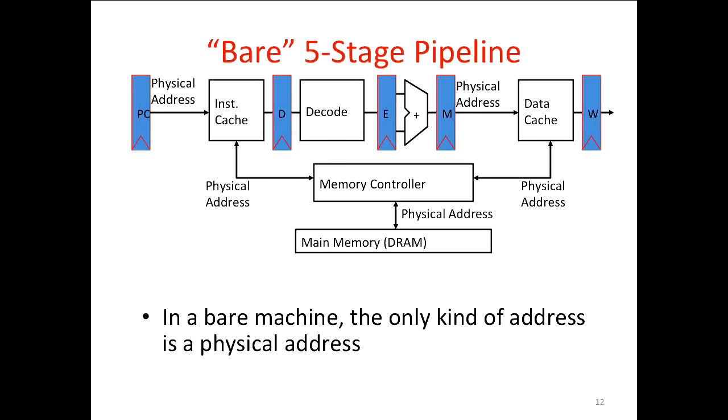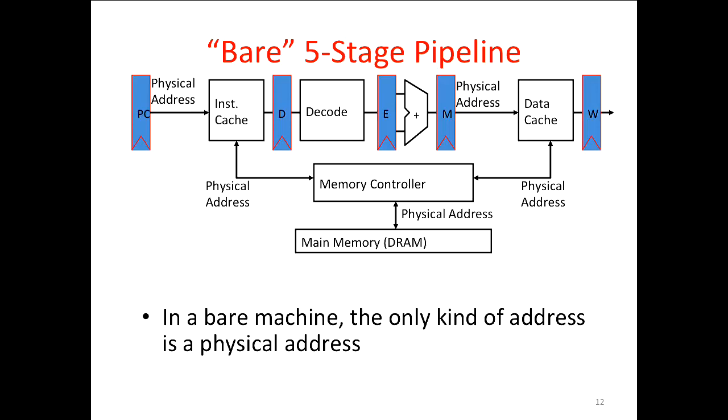So, just refresh your memory. Back in the ancient days, all machines were basically bare machines. So you sat down in front of the computer and you were the sole person running on that computer. You had access to everything on the machine. There was no such thing as virtual memory. There was just physical memory. Every address your program generated was an actual address that addressed some RAM chips inside, or in the old days, some magnetic cores inside the memory system. So it was very much bare metal. One program ran with complete control of the entire machine. And so those addresses, we call those physical addresses. They correspond to physical devices in the machine.